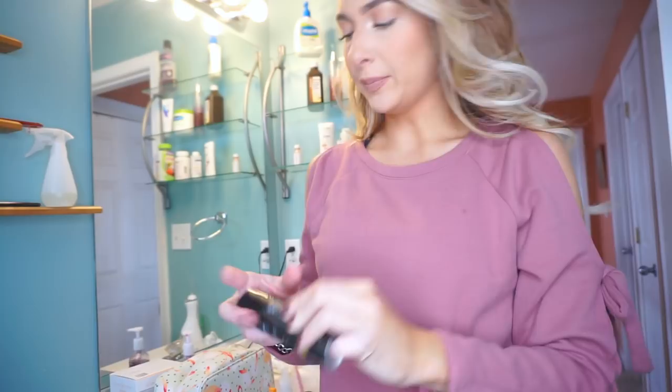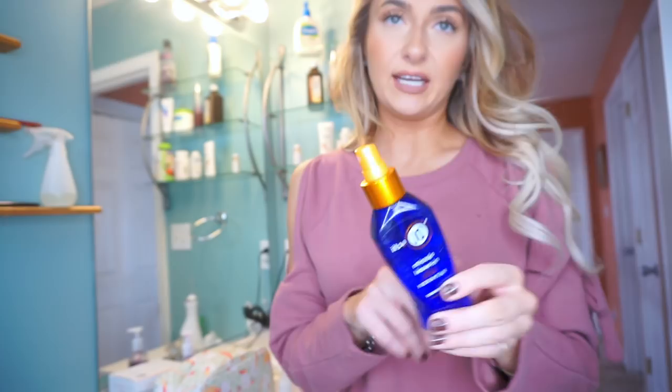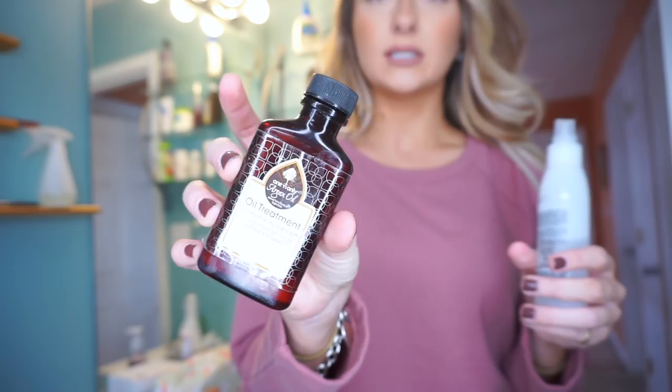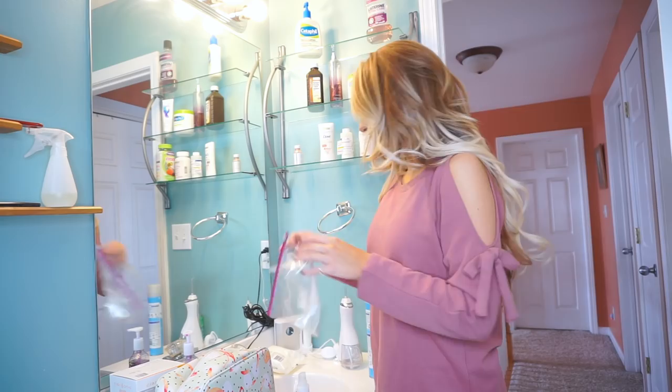For my hair products, I'm just going to bring a few. I'm bringing the Tresame hairspray, my It's a 10 Miracle Leave-In Plus Keratin — I don't use this every day, just once in a blue moon. I'm also bringing the Tony O'Deas Show Ostia Collection 3-in-1 Mist, which I got from the girl who does my hair extensions, and the one and only Argan Oil Treatment from Sally's. And then I am bringing a huge bottle of dry shampoo because I go through this like it's nobody's business — it's the one hair thing I cannot live without. I'll put all of that in a Ziploc baggie just in case anything spills on my flight.